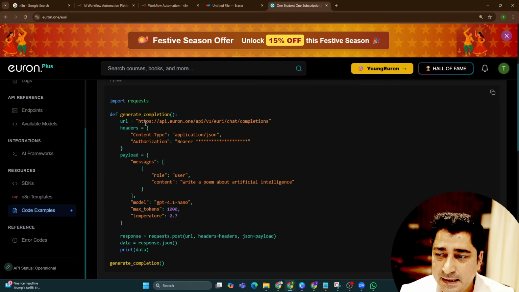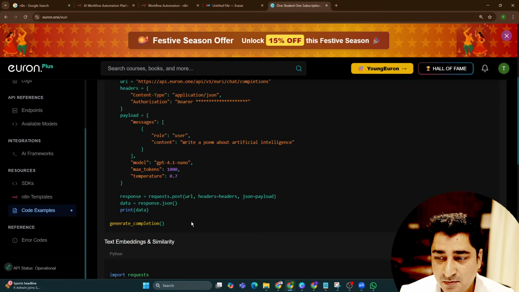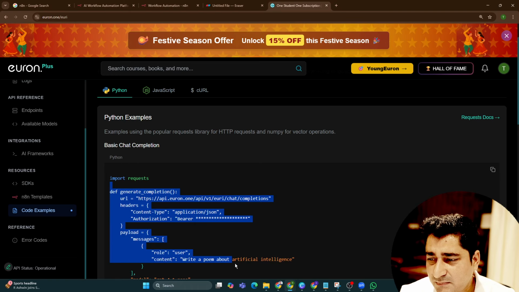Okay, so I need this URL to hit an API. I need this URL, I need this authorization, and I need this payload with my custom messages, and it should be able to work and give me the response. And model wise, I can parameterize it. I can select any of these models, not just GPT models, but whatever model access that I have, I will be able to use it directly. And I can even try to use an image creation model directly. Okay, that's cool. So we all are aware of the API and how we are going to hit the API.